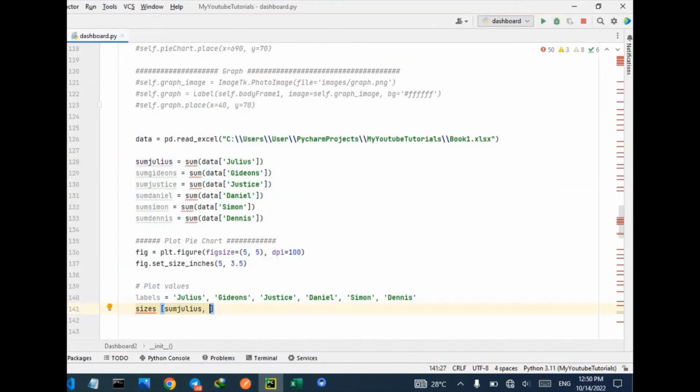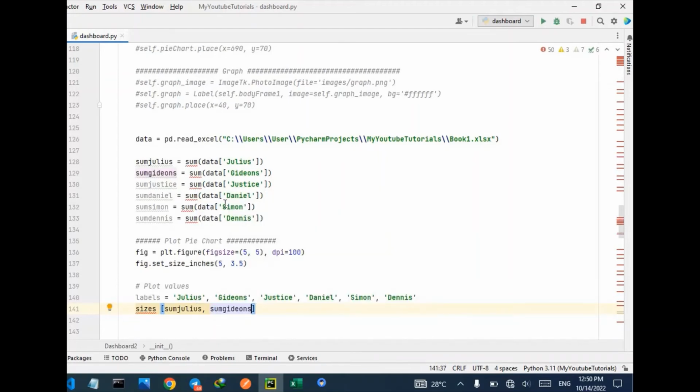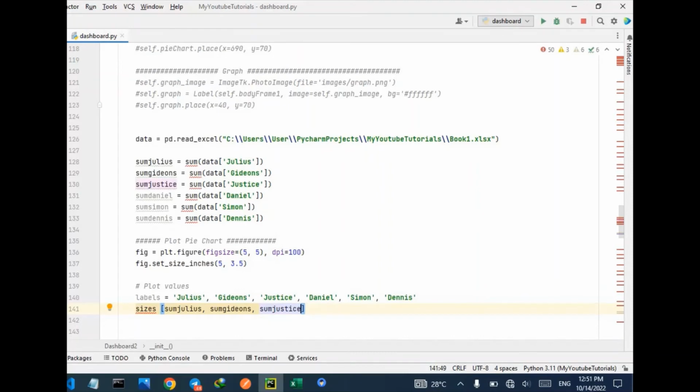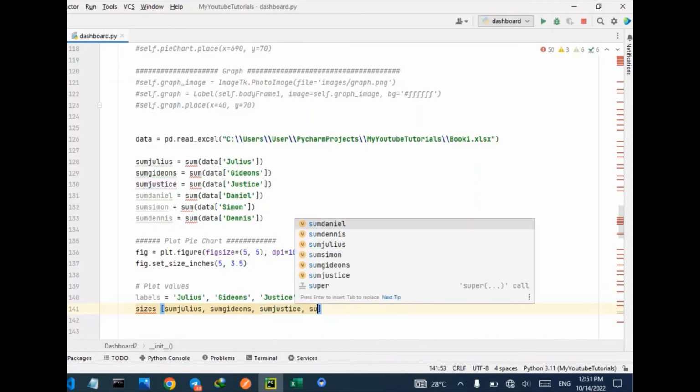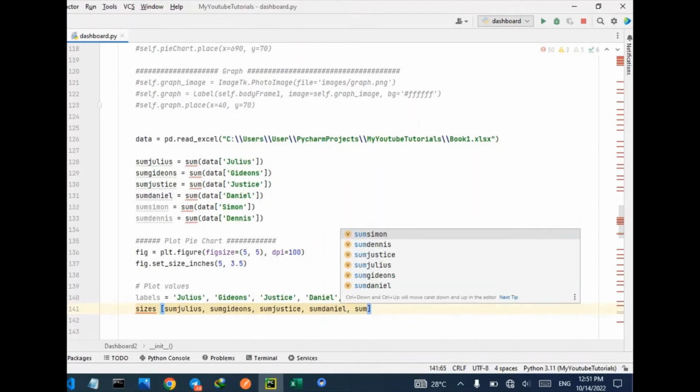So we'll have sum of Julius, then we'll call the sum of, so these are basically the files, the items we've summed here. Of course, we've already assigned them here, so we are calling them here. So sum of Julius, sum of Gideons. We have the sum of Justice as well. Then we have sum of Daniel next.